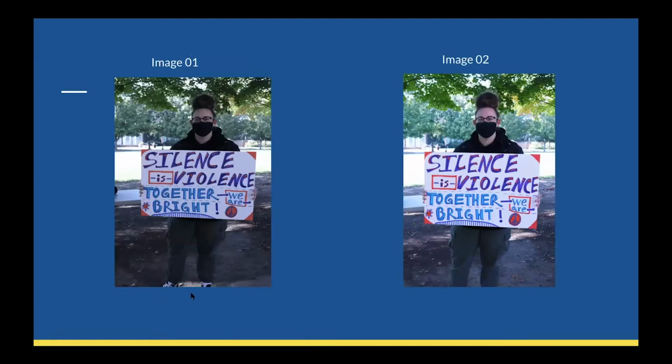In image 1 you can see here, and then image 2, if you can see my cursor circling it. In image 2, the greens in the back are actually brighter. The background itself is brighter. There's some more red tones in the face, and the sign itself pops more than it does in image 1. So from this example, you can see that Photoshop is just a great way to up your work a little and make it seem more professional.